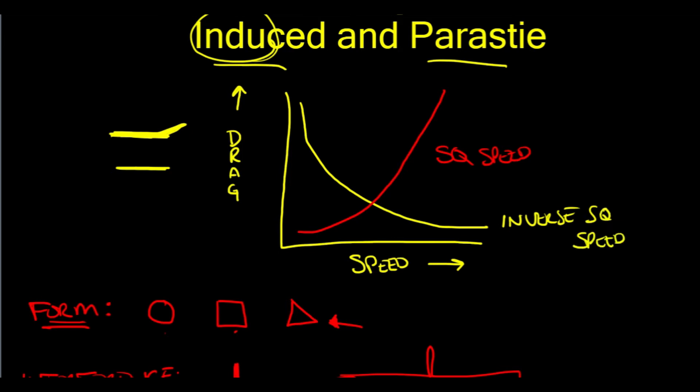Now, to plot, to find the average for these two, we can do that. And we're not going to do it mathematically, of course, because that's a lot of math, and we're just pilots, right? But, it would look something like this. This would be the total drag.